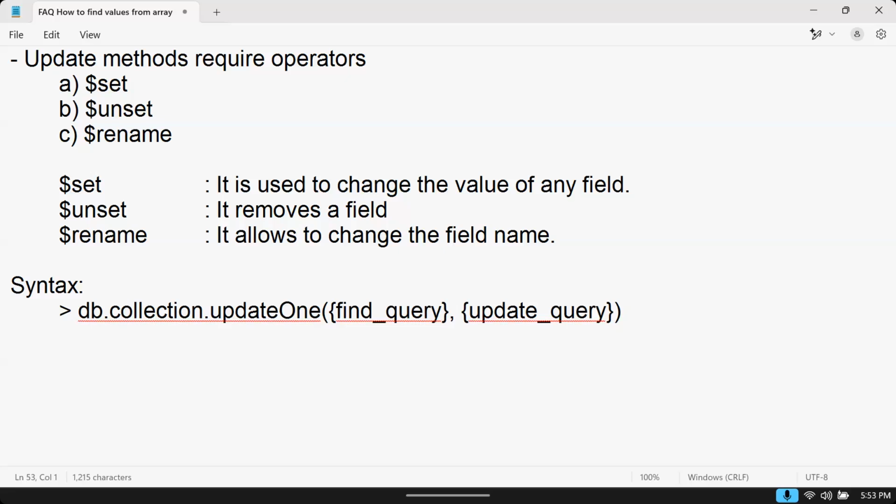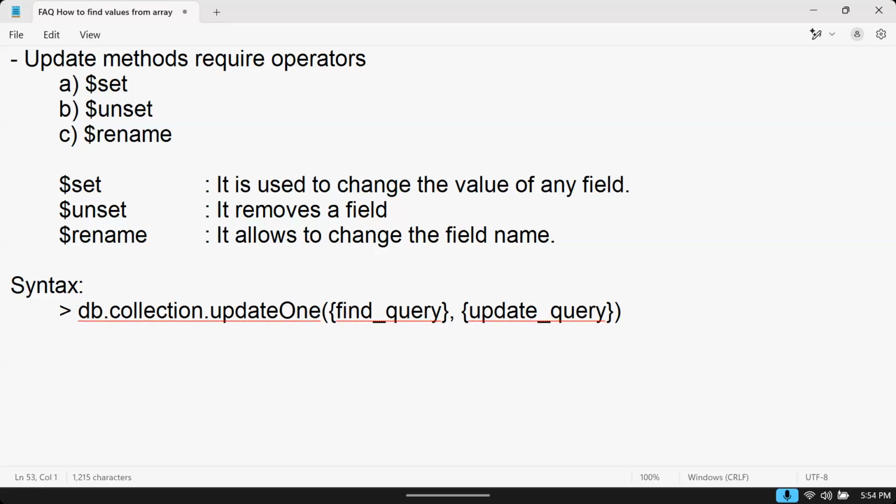If your find query is returning one record only, then you have to use updateOne. If your find query returns more than one, then you have to use updateMany. So whether to use updateOne or updateMany depends on the find query you write.